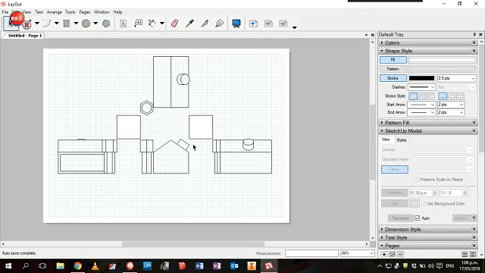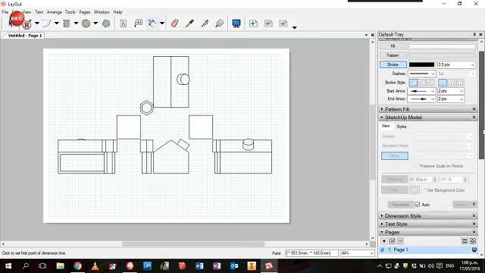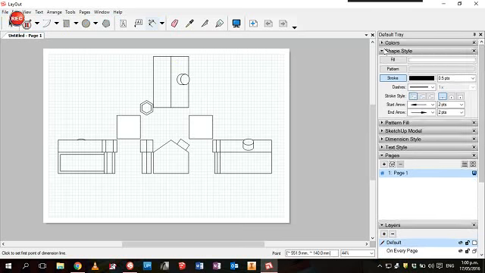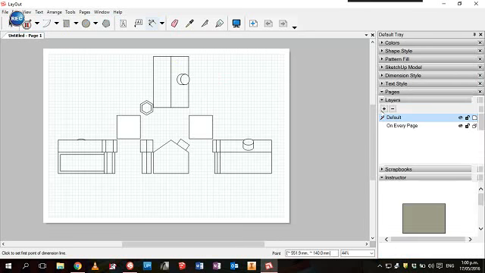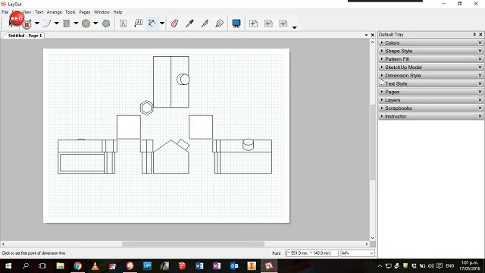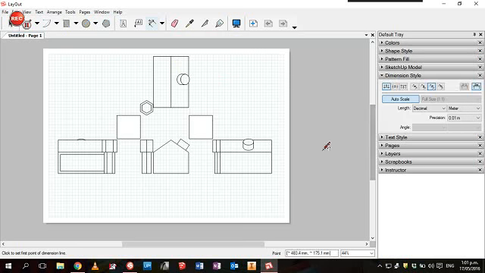So the next thing we're going to do is this video is really going to focus on dimensioning. So the dimensioning tool is up here. So we've got dimensions. The best thing you can do right from the start, we'll close up all these other little things here because they're just distracting, is we'll close all of them out. So we just have the dimension style one open. The first thing we're going to do is change the units from meters to millimeters. You're going to change the precision from 0.1 to 1, and you're going to unclick this thing here that says display units. You're going to remove that, and that should be enough to get us started.